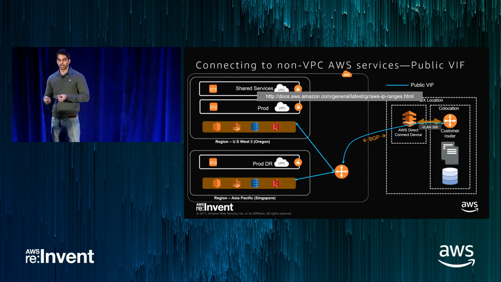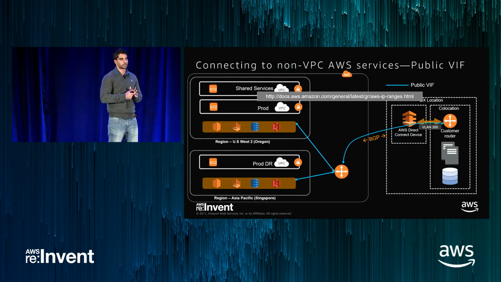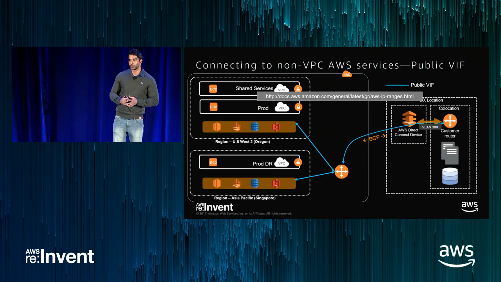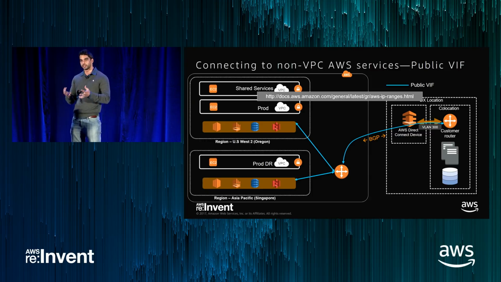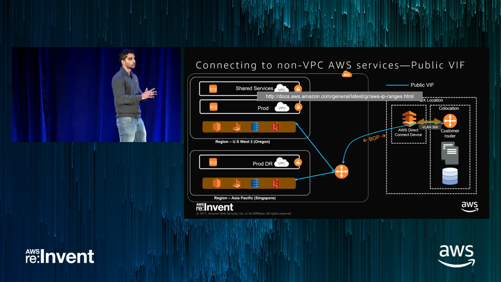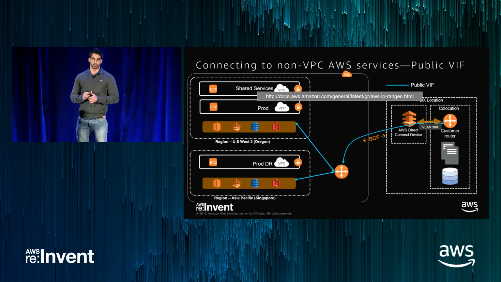So we do make it possible for you to filter out some routes, and you can do it in two ways. So first is based on the geography. You can say, I want to filter out routes or accept routes only of the region that my Direct Connect location is homed to. Or you can say, I want to accept routes of only those AWS regions which are in the continent that my Direct Connect location is home to. And you can do that using BGP communities.